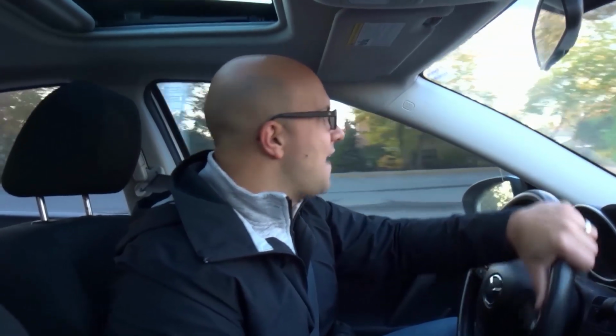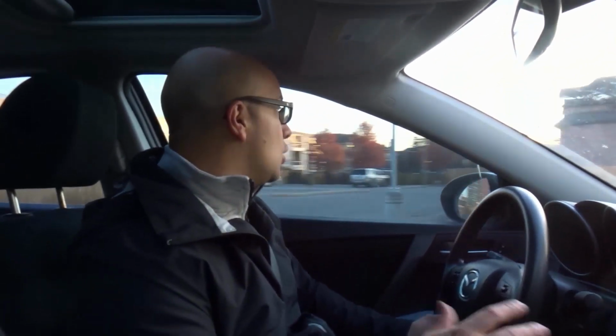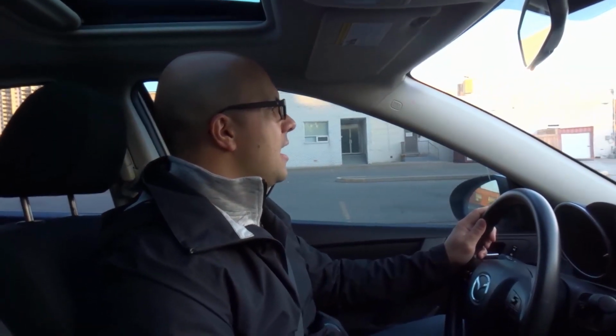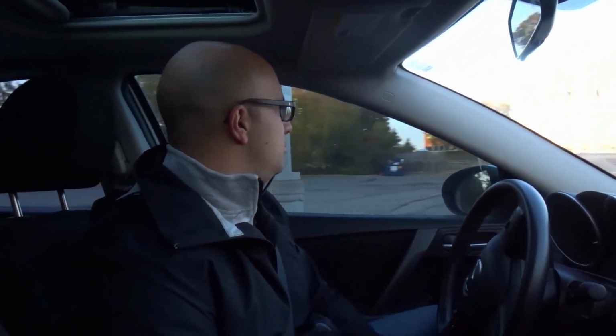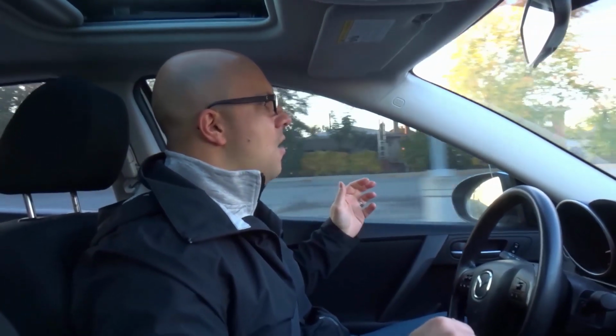Now I'm gonna go a little bit faster, and I'm gonna do the same thing. I'm not gonna go really fast, but a little bit faster, and I'm gonna brake right now. And I was able to come to a stop within 2 parking spaces again, but I had to apply a lot more pressure to the brake pedal. Now we'll try going even faster, okay? This is an empty parking lot, just so you know. That's why I'm doing this. A lot faster, and I'm gonna brake right now. And I had to really push down on that brake pedal.